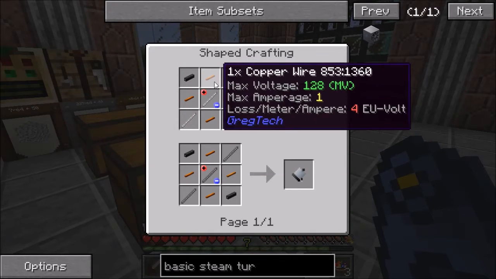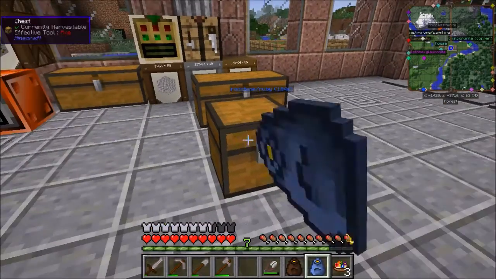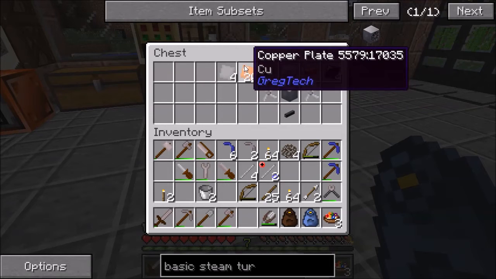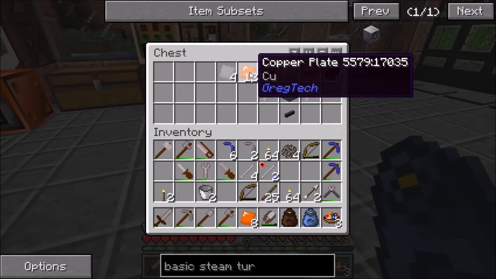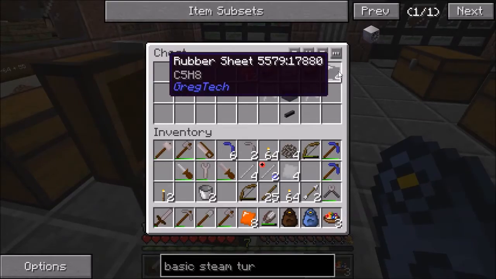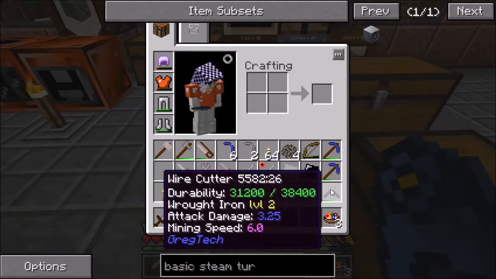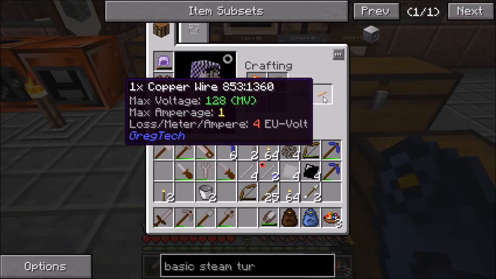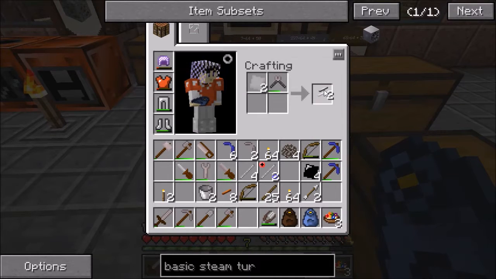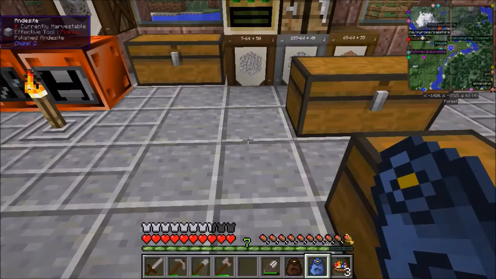And the next thing is 4 copper wires and 2 tin cables. So I'll need, and I need 2 of those, so I'll need 8 copper plates. Sound right? And 4 tin plates. Oh, and I need the rubber. There we go. And I can actually do this in my own inventory. So again, with the wire cutters, copper plates, turn those into copper wires, and then tin plates, turn those into tin wires, and again, wrap them in rubber to get tin cables.